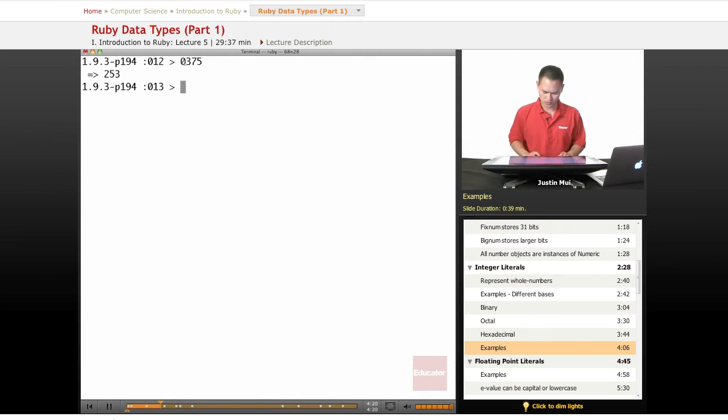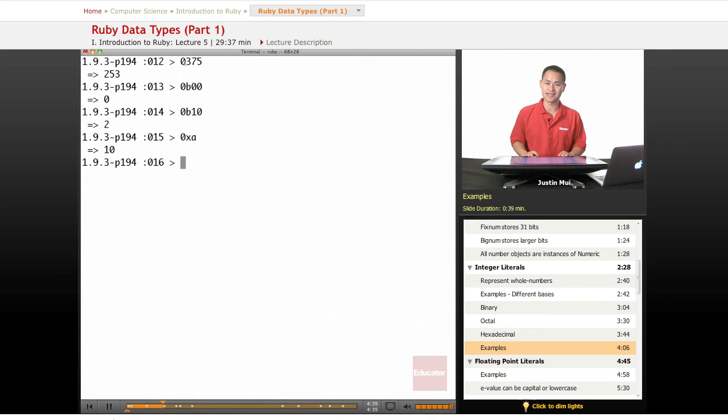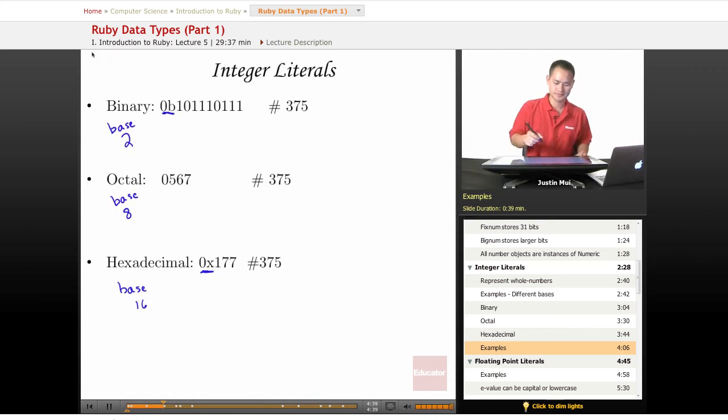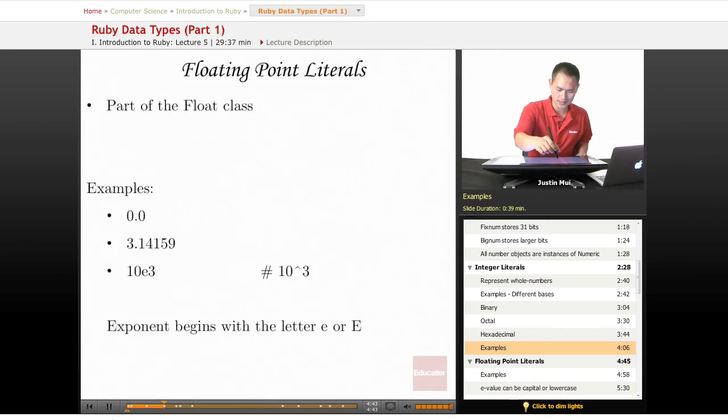I could also do binary, 0b10, it's 2. And then I could also do hexadecimal, 0xa, you would get a 10. So yeah, those are the integer literals there.